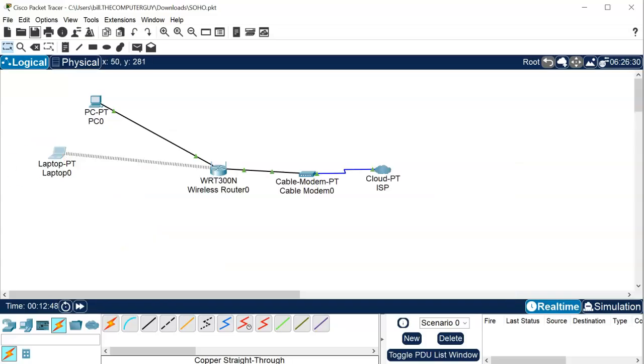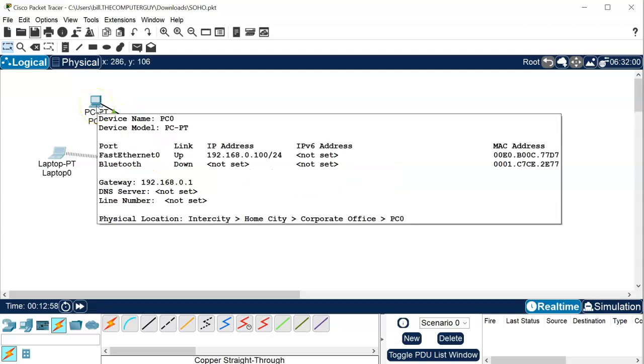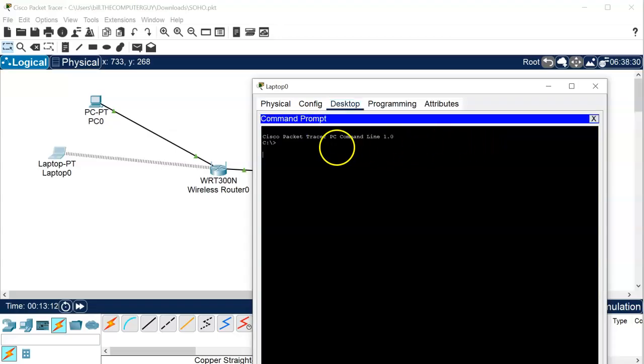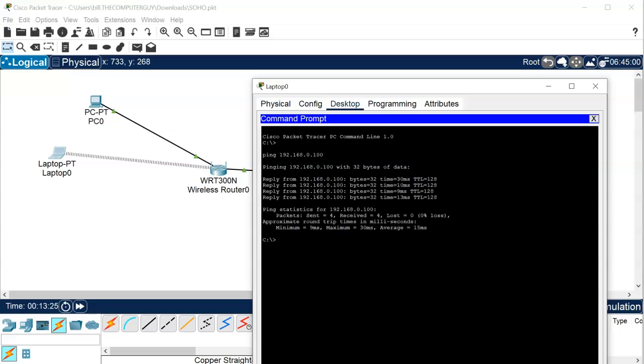Now, the last thing we want to do is, did what we did work? Because there's printers and stuff. The very last thing I have you do is ping things. Well, we know the IP address of the PC device is 192.168.0.100. Let's go to the laptop and see if we can ping the PC. And look at here. We have a command prompt that looks just like a real command prompt. So we're going to ping 192.168.0.100. Let's see if we get, oh, yep, we get a reply, just like a real computer.